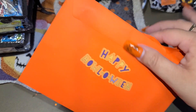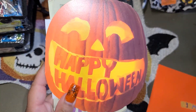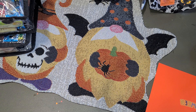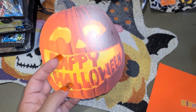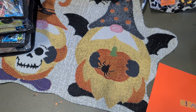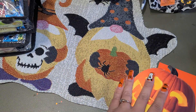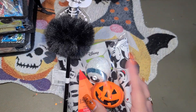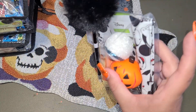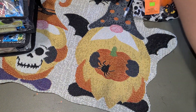And her cute little Happy Halloween, her cute howling at the moon design. Got a little jack-o-lantern in here. I've got to figure out how to save your guys' cards to reuse - I can just cut them off and use them in my scrapbooking. You're so sweet - no worries about it at all. Making me one is not a requirement, and I totally appreciate your little hostess gift. You all know that I love my Disney. This eyeball is really cool - let's see if I can hang it. That would be a really cute ornament, so I'm going to save that.